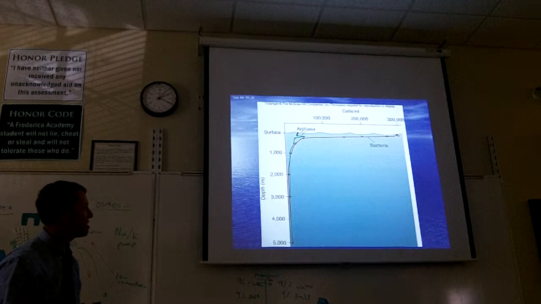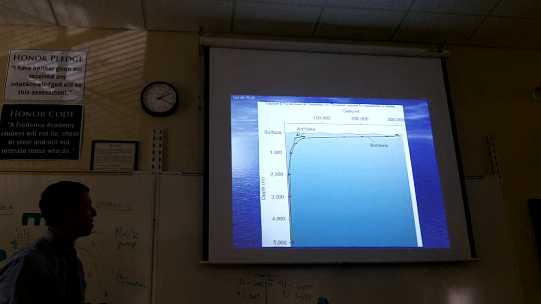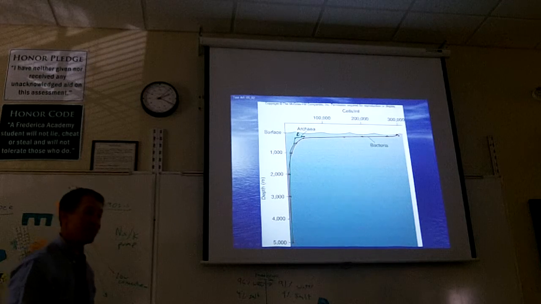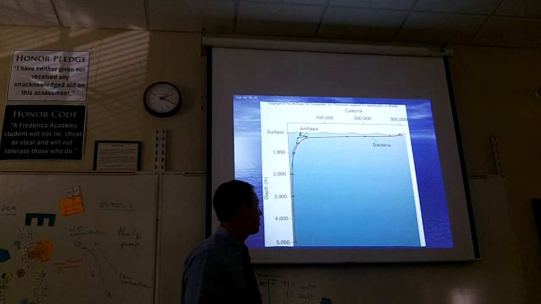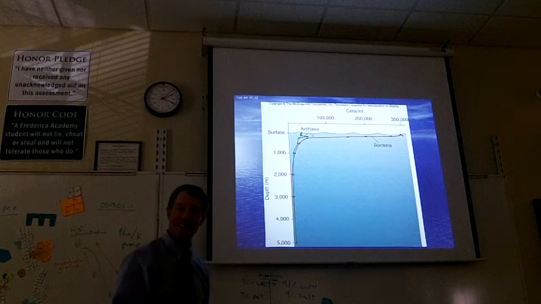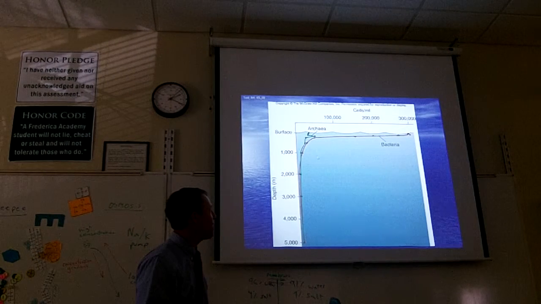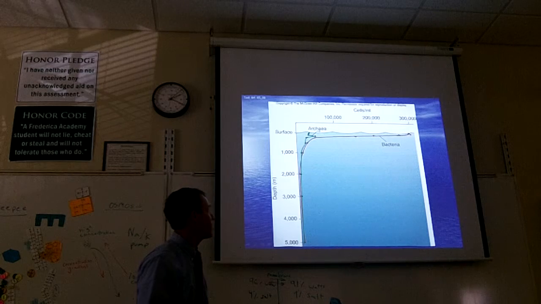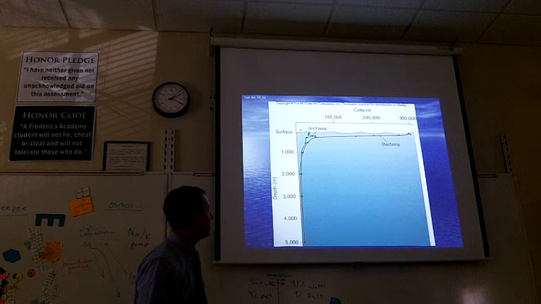Archaea, there's less of those, but still a lot. Maybe 20,000 archaeans per milliliter. Which you say, well, that's not very much. It's not much compared to bacteria, but it's a huge amount compared to anything else. Just 20 drops might have 20,000 archaeans in it. That's 1,000 per drop. So these things are very numerous. And remember, viruses can infect these things, so viruses are probably more plentiful than these are. When you go down to deeper depths, there's less of them. Maybe only a few thousand per milliliter.